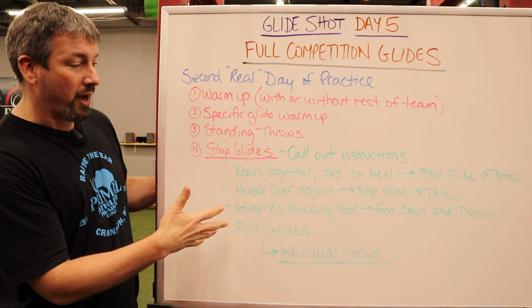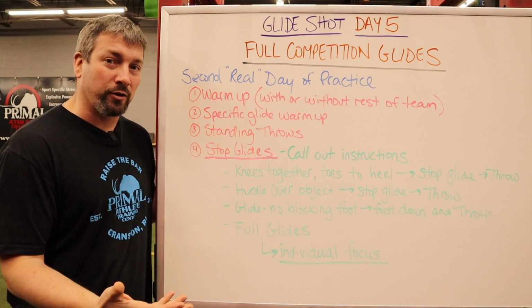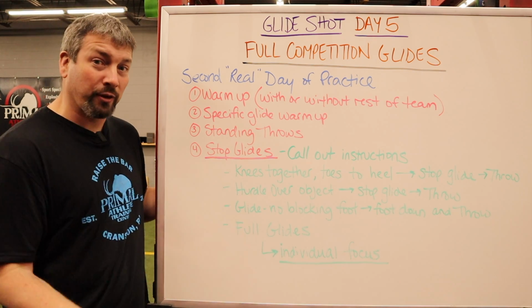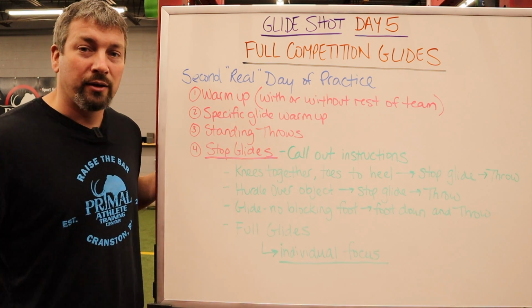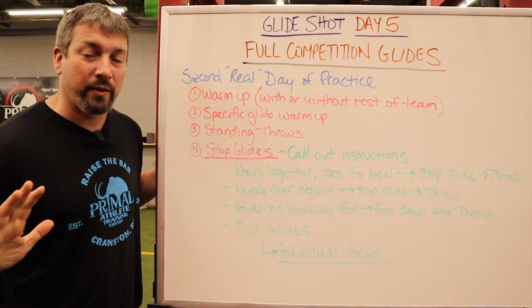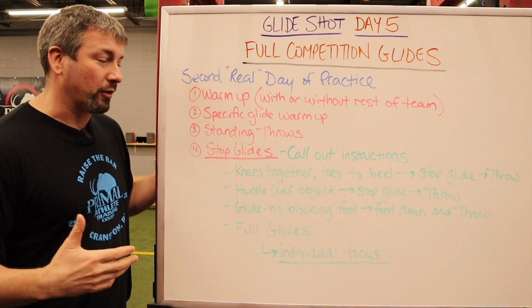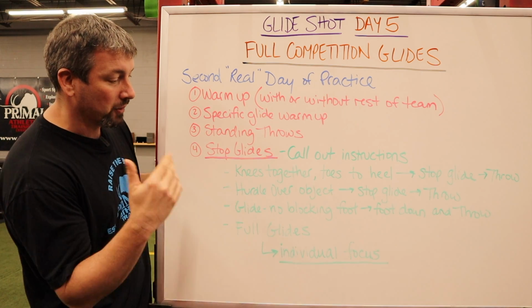Then there's going to be the glide. They're going to glide without putting their blocking foot down. Again, that's the hardest glide drill that I have my athletes do. And then they're going to put the foot down and throw, kind of working on that timing. So they're going to glide, they're going to land so that they're only on their power foot, and then put the blocking foot down and go, nice and quick. And from there, that gets them set up to doing full glides.